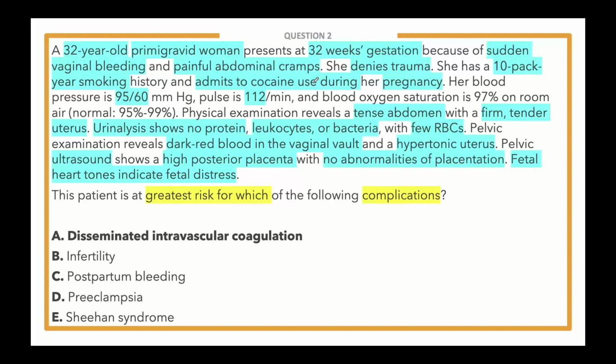And lastly, answer choice B, infertility. This is a condition that you may start to suspect if a pregnancy has been unsuccessful with attempts for over a year. And that's not really what's going on in this question. So the best answer choice here is A, and figuring out that that is a complication of step number one. And step number one is figuring out that this was a placental abruption.